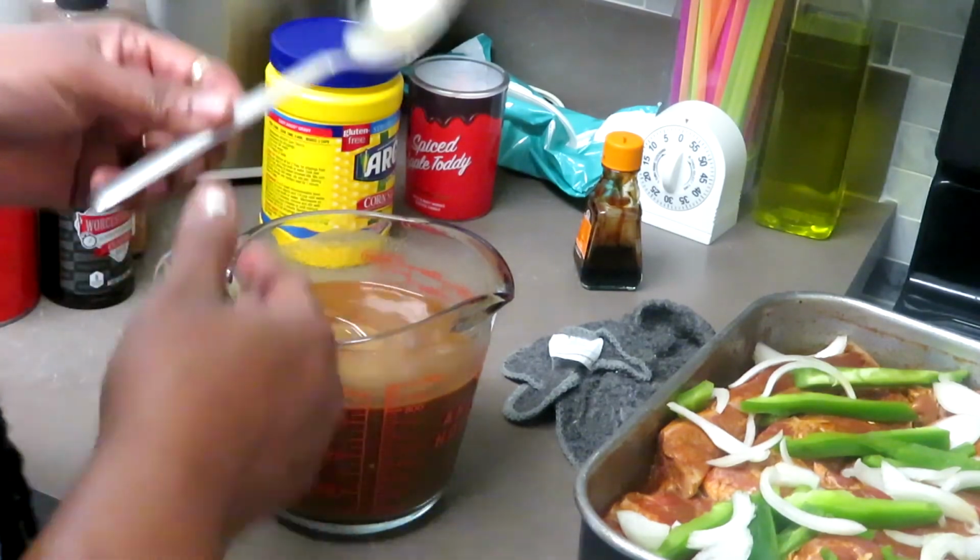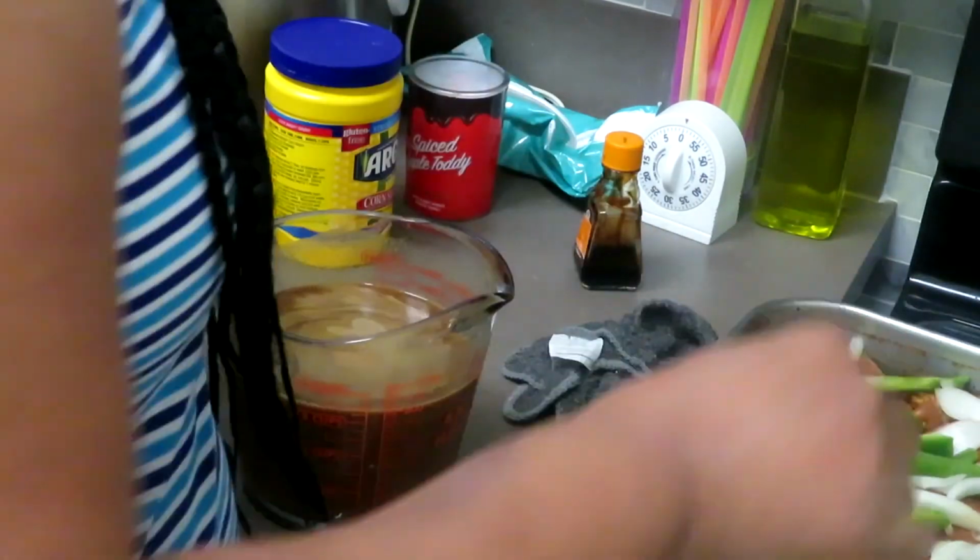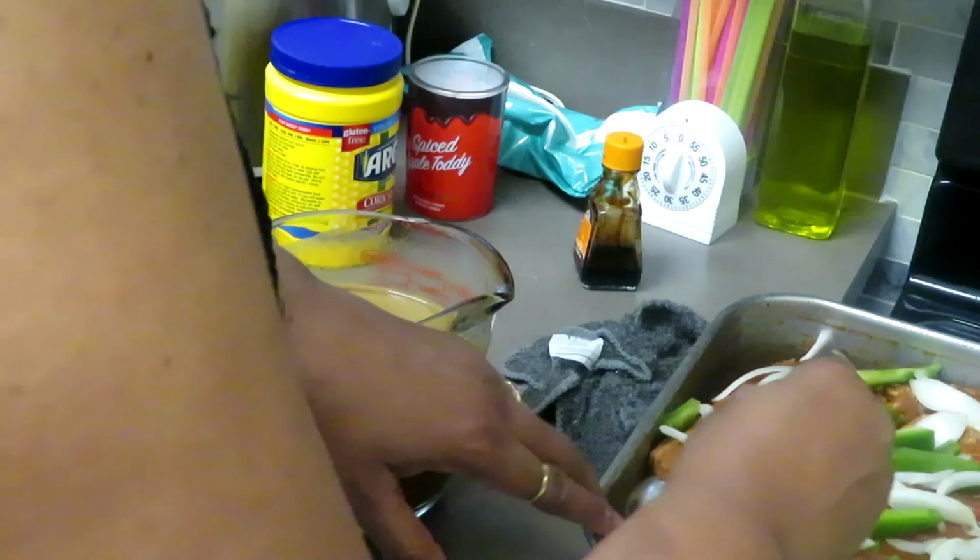Okay? Then we're going to take our meat, our sauce, and I'm not going to pour this directly on the meat, okay? I'm going to pour it in the corners of the pan only. I don't want it on the meat. I do it on the corners, all 4 corners of the pan.